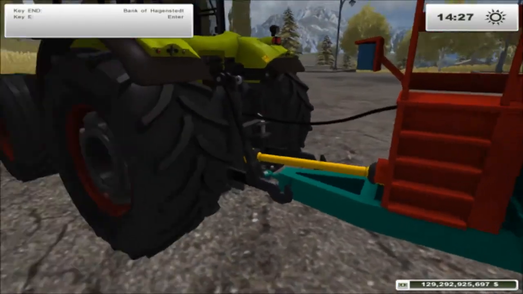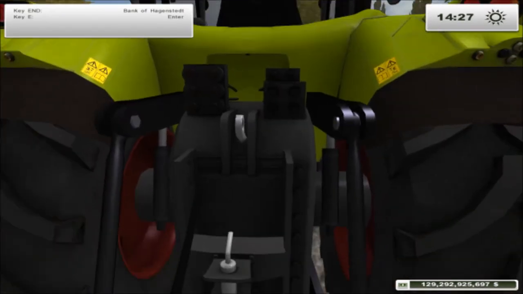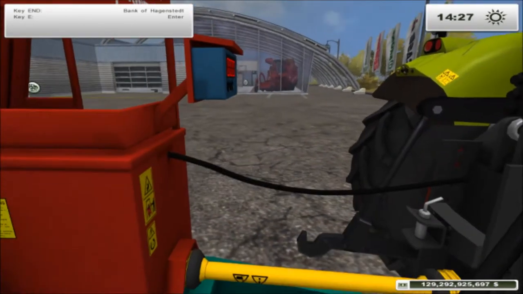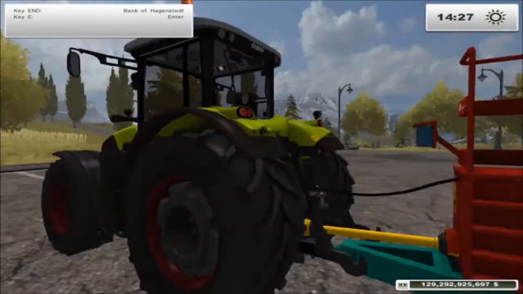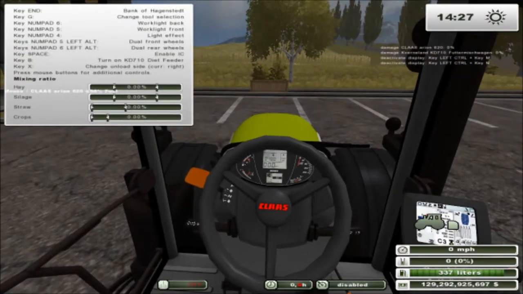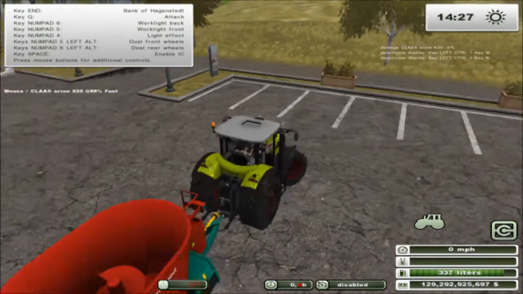Let's have a look. PTO looks like it's hooking up correctly. Hydraulic lines are way off, but that's not really an issue for me. For some people it might be, but in my opinion, hydraulic lines are way off. Let's go ahead and unattach that thing because that's going to be annoying.